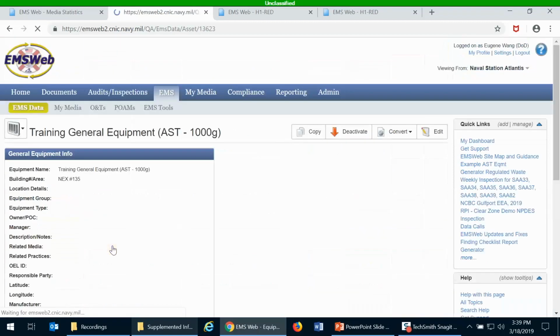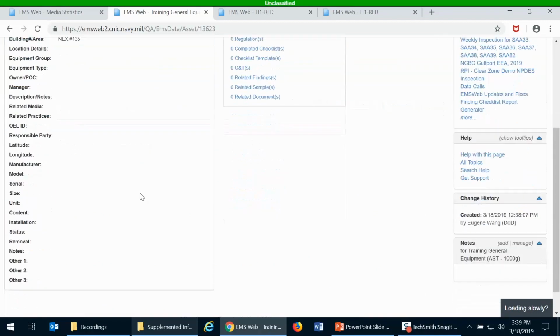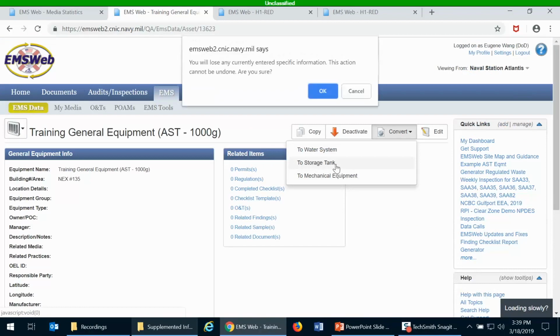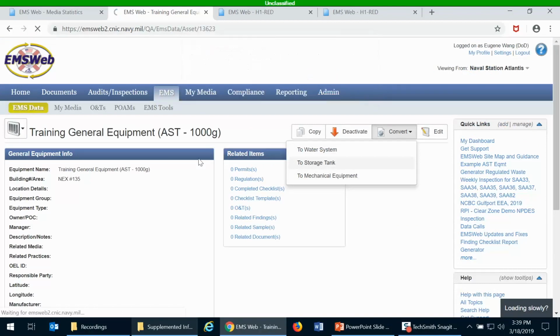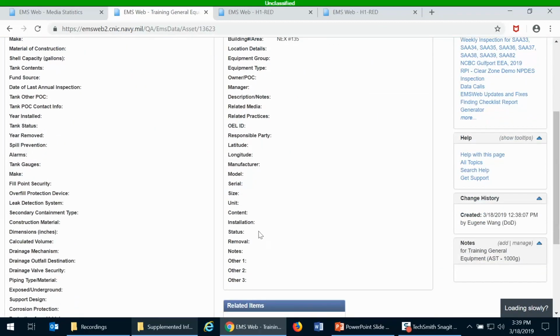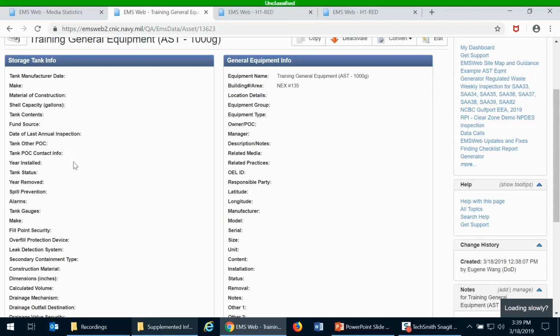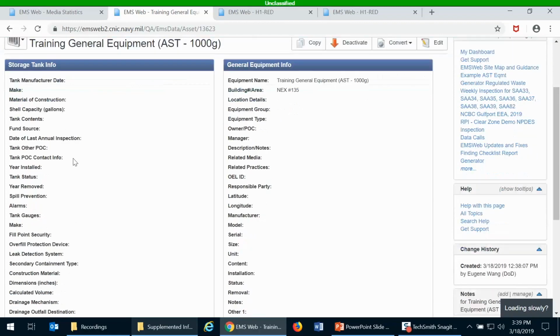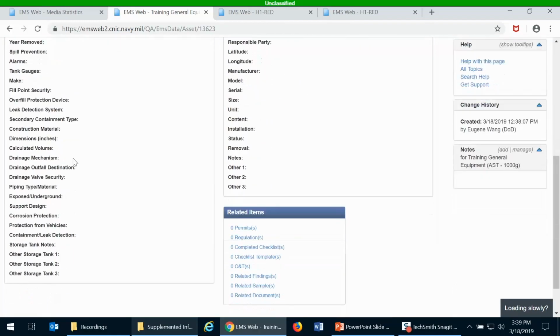So here is that general piece of equipment that we were looking at. And if I wanted to convert it to a storage tank, let's say, then it retains all of the general equipment, but now we have a whole host of other information that we can collect for this storage tank.